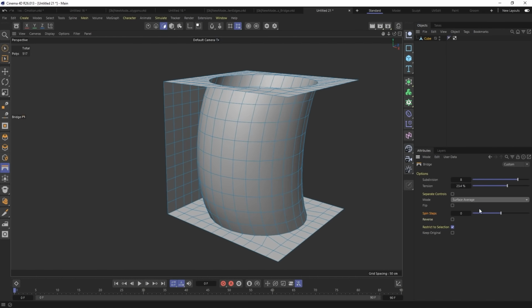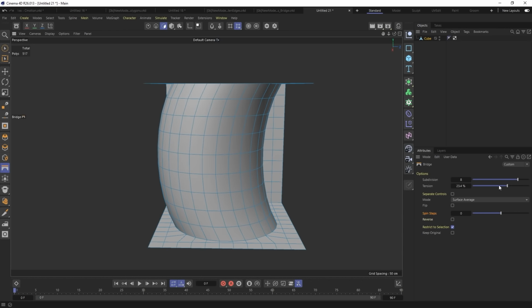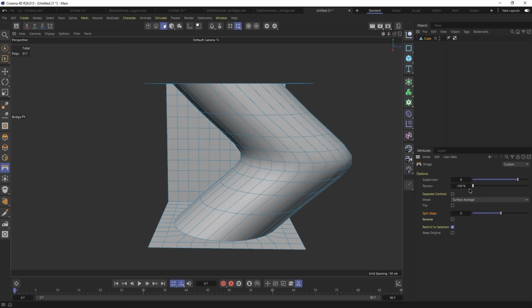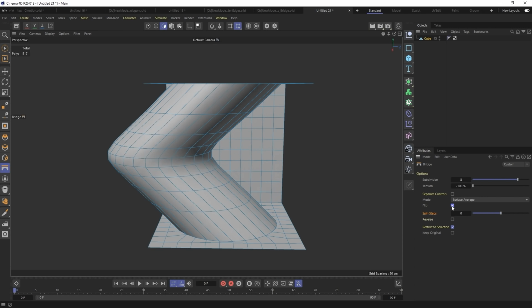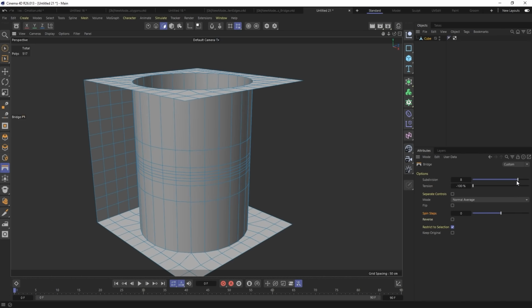Then there is surface average. I'm not entirely sure what this one keys off of, but you're going to see that it's going to curve way over to the left side or the pinch to the right. And there's a flip to the opposite side. Then we've got normal average, and what is this one doing? That one seems to be pinching again towards the center. Different bridges here will behave in different ways.